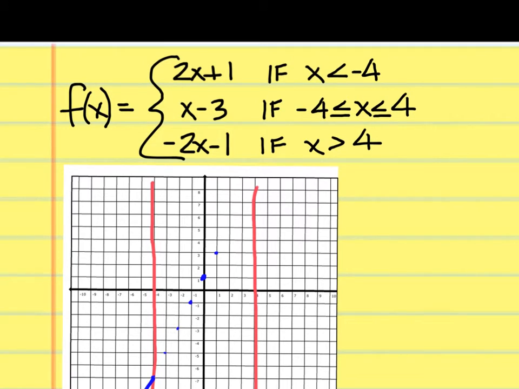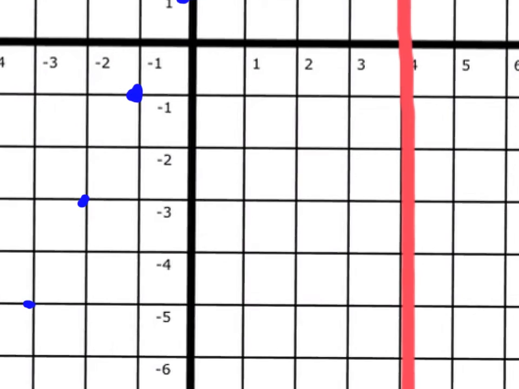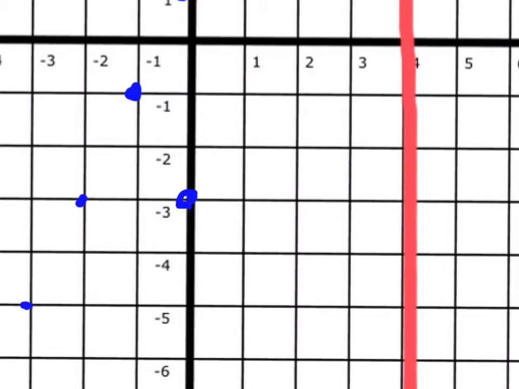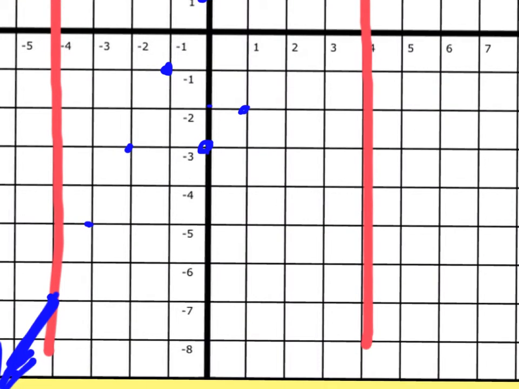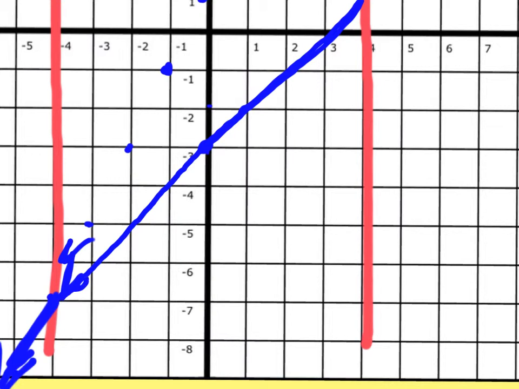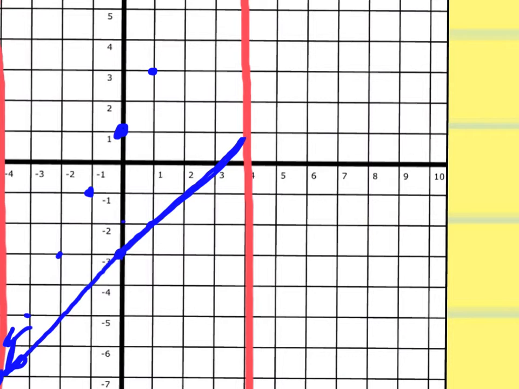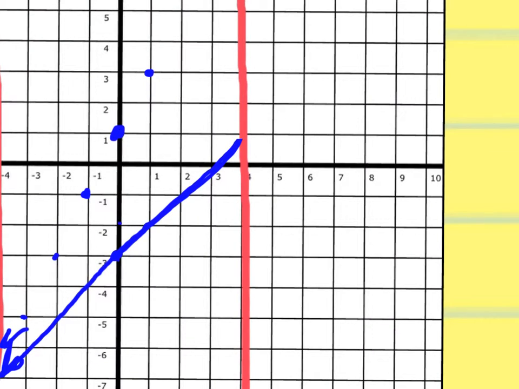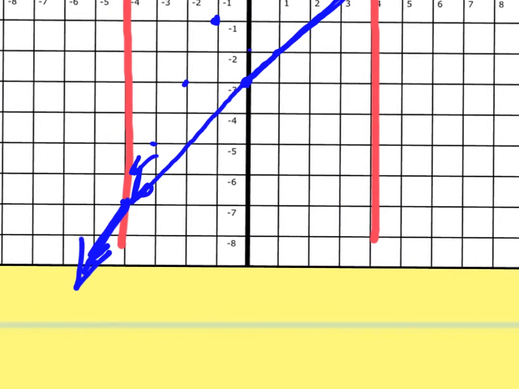And then for the middle one, between negative 4 and positive 4, it's x minus 3. So if we go to negative 3 and make a dot and the slope is up 1 over 1, that's pretty simple to graph. And it's just going to go, it's not on forever, so you cannot put in these arrows. It just goes over and stops. And you could have a dot on this because it must include that.